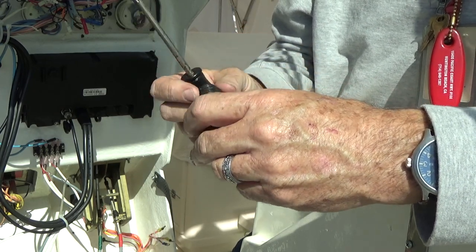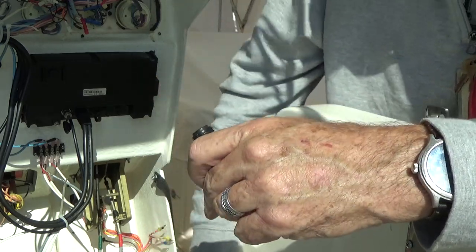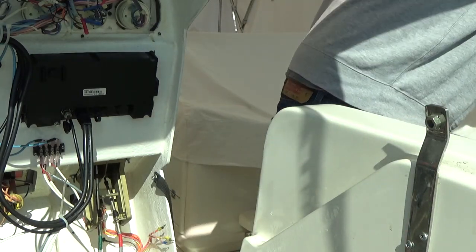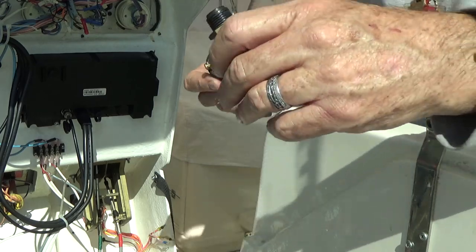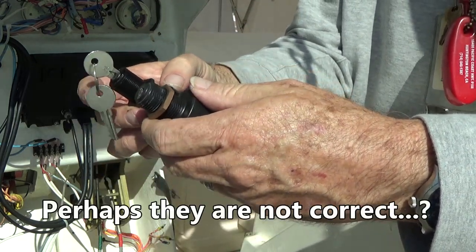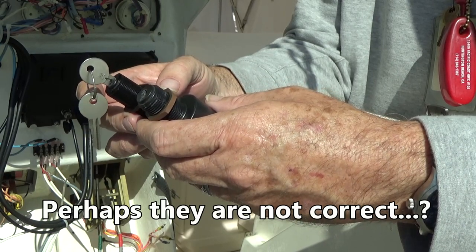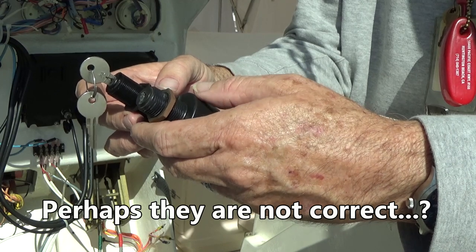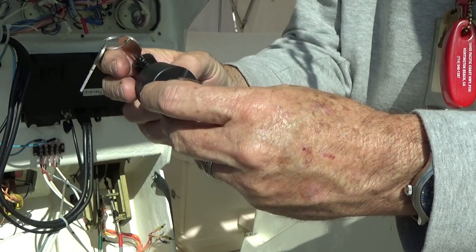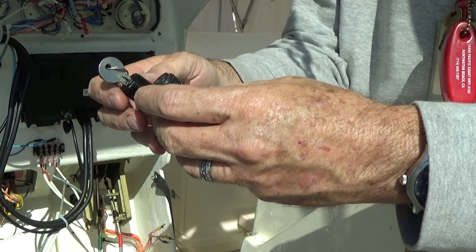This has been a good switch — it lasts a long, long time and it's pretty heavy. I'm a little hesitant about putting the new switches in because they're kind of light and don't seem to be quite as heavy duty, a little bit longer as well. But I got these at West Marine and it should be okay.